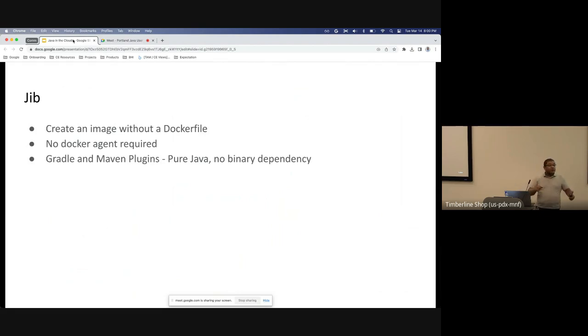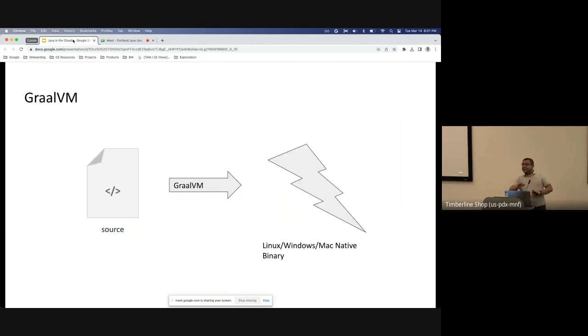You just add those plugins and it can create the image for you. It doesn't even require a Docker agent. It understands the Docker zip format natively. So without even a Docker agent, it can create the image for you. And one advantage of not requiring a Docker agent is sometimes you run into a situation where, say, GitHub Actions is running as a Docker container, and you require another Docker from within a Docker. So it's called Docker within a Docker to be able to create that image. Jib doesn't have that problem because it doesn't require a Docker agent at all.